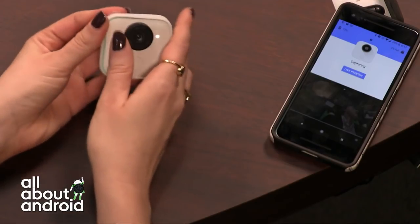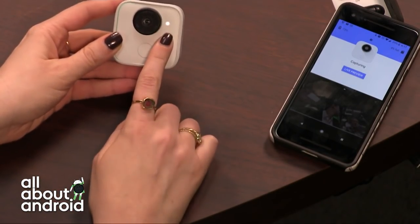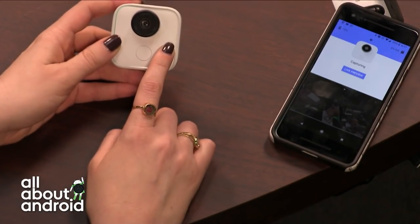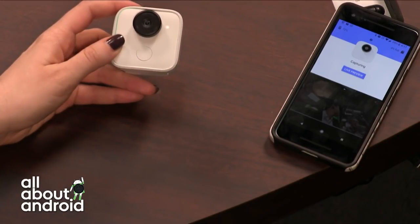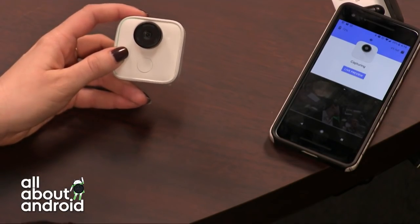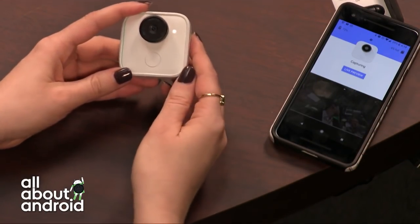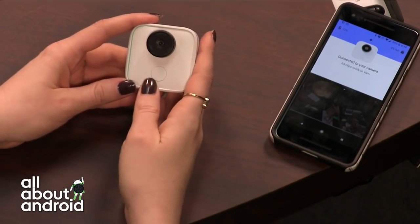It's just filing everything to an internal 16-gigabyte storage drive. Here's the cute little case it comes in — you can put it in either way to clip it on yourself or stand it up. In smart capturing mode, it will only take pictures it thinks are worth taking, usually when it sees animals and people. I tried putting this on my dash as a sort of dash cam to take interval photos of the pretty hills, but it was on smart mode so it didn't see people. It didn't take a picture of the cows either. It's way more calibrated for people, and I think it's way more calibrated for working inside a house.